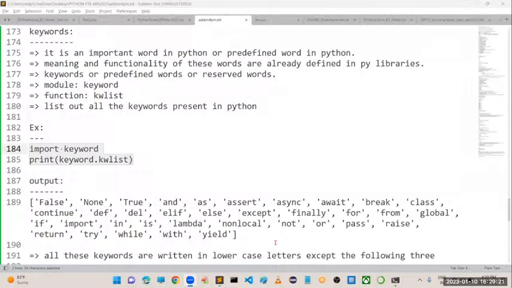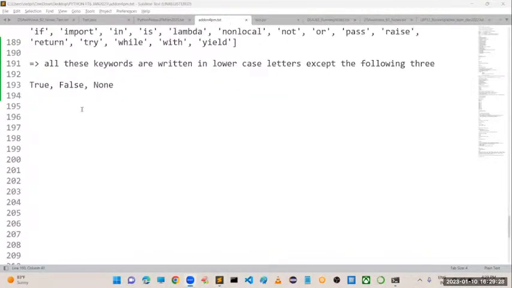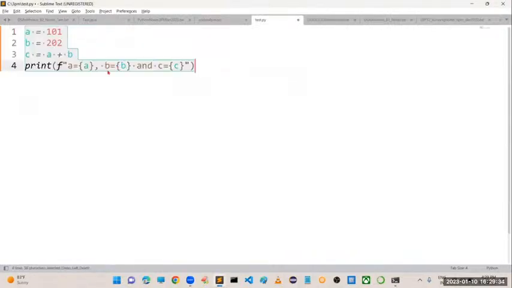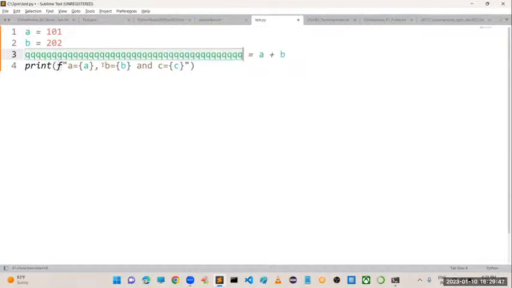So these words are defined already in Python. Suppose I want to define my own names. For example, here you can see in our previous program, we have done a small code to perform addition of two numbers. Is it possible to change this name to say anything? Yes, you can take a big name also, no problem at all. At the time of printing also, you have to use this one.